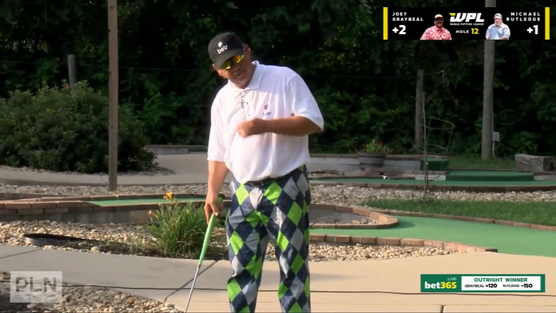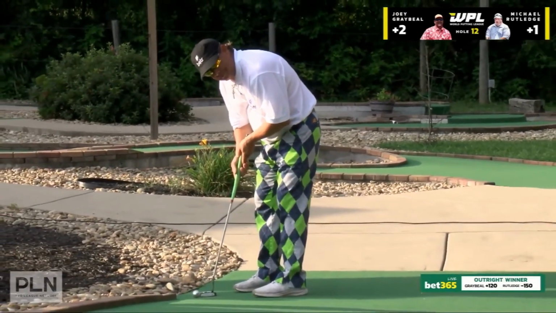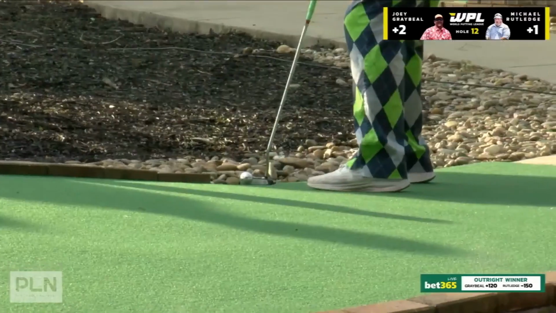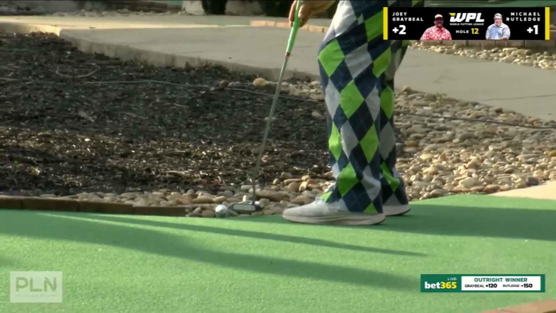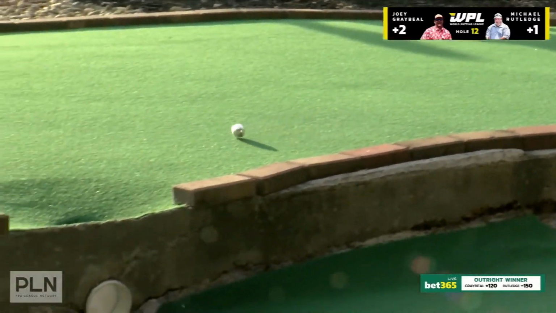It's true. Speaking of crapping your pants, that was a nice deuce there. There was a nice deuce right there as Rutledge moves to minus 150 at Bet365. Graybeal looking for the answer, looking to stay in this, wants to just keep it tight. There's still plenty of mini golf to play here. Rob, what do you think the winning score is going to be right now? What would you set that number at?